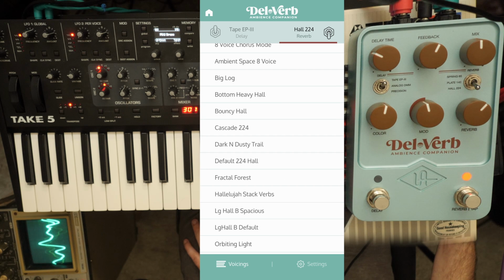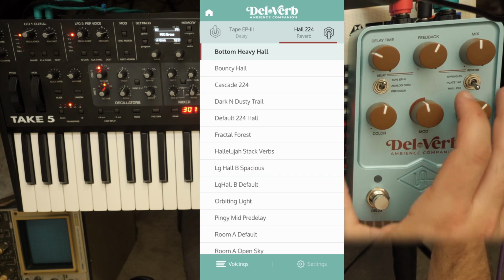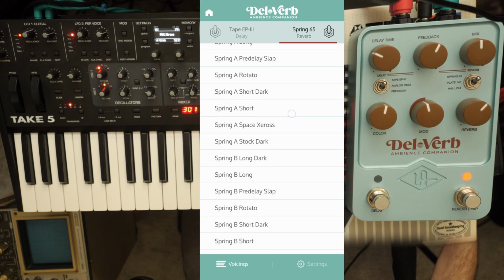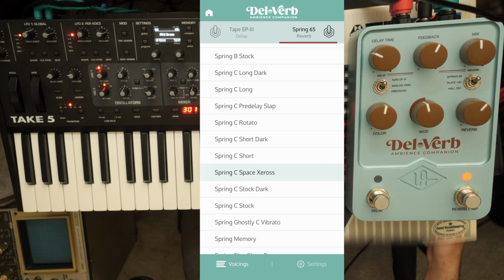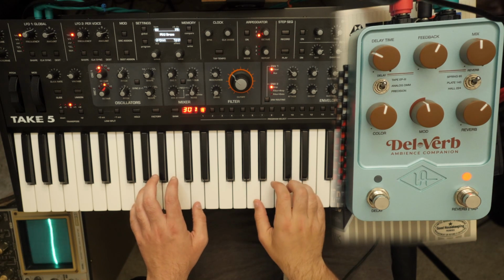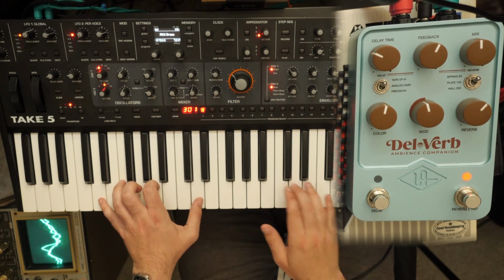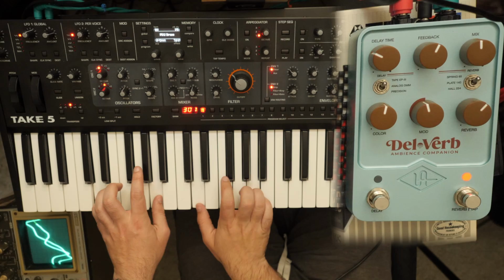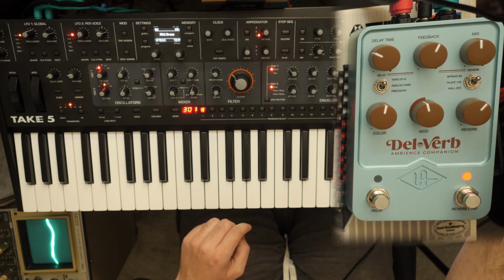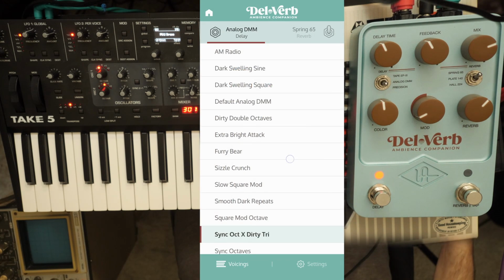Anyway, I will go back to... Wow, that was feeding back insanely. But that is the extent of the control. So you have a bunch of options for each of these, and there are really cool different ones in each. So I liked Spring C, and I liked the Space Zeros versions. Sort of very ambient, but still distinctly springy. Some more stereo imaging than the default. Wonderful. And I think the reverb on this really, really starts becoming interesting and valuable when you click through these. And same thing here for the delay side.